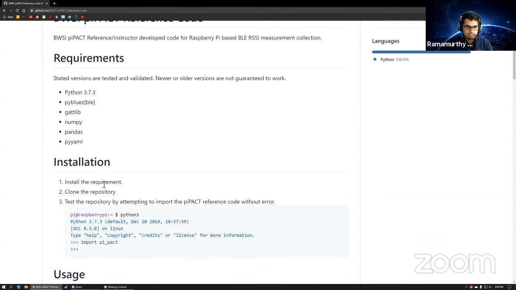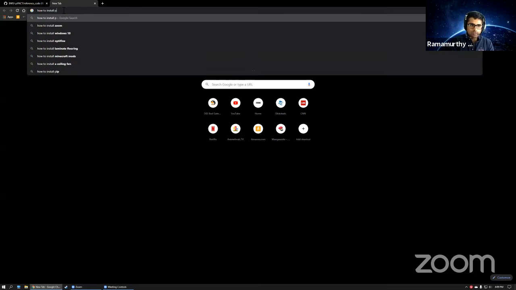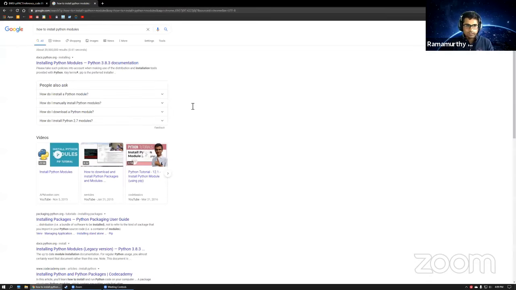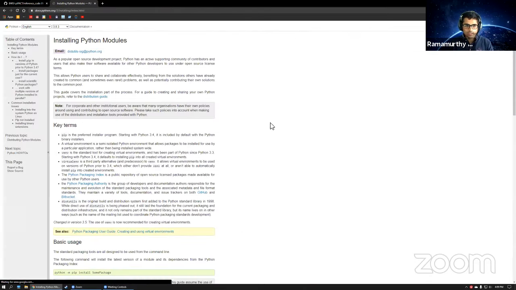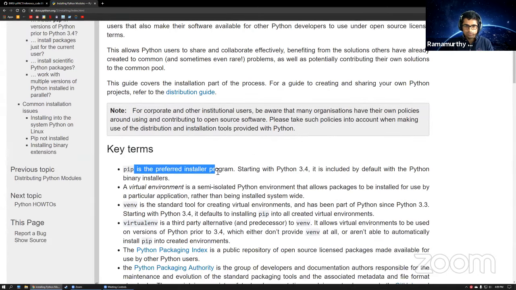And again, this is a good example of where you would have to do your own research. So how do I install Python modules? Well, if you Google how to install Python modules, you're probably going to come across something saying you're going to use pip, right?